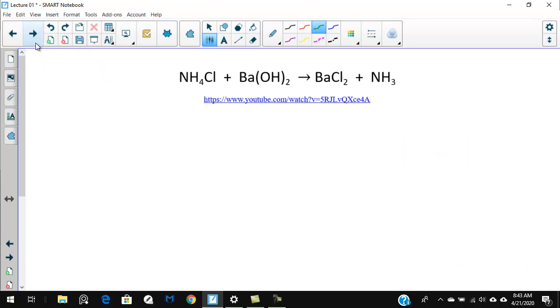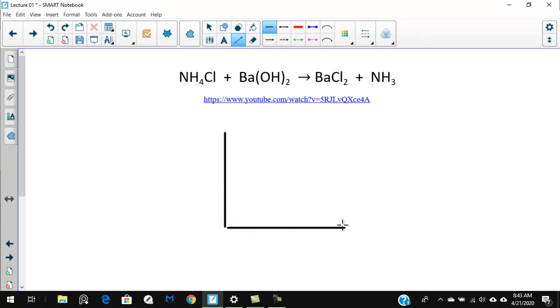Now, if we look at another example, this example uses ammonium chloride and barium hydroxide. And what happens in this example is the opposite of what we just looked at. So when we have this example, I haven't put the heat term in there yet, but if we drew a graph, again, we just do a y-axis, x-axis. This one actually does the opposite. This reaction pulls energy out of the surroundings and adds it into these molecules as they rearrange. So that means that heat comes over here, and heat is actually one of our reactants. We need heat to make this happen.